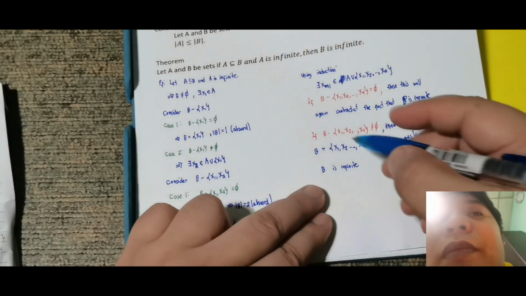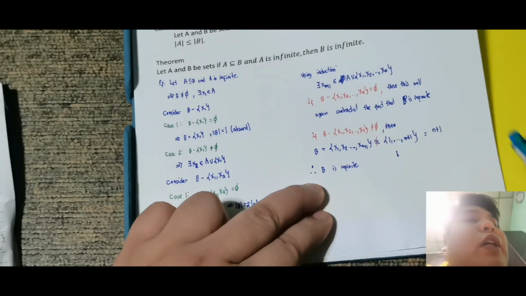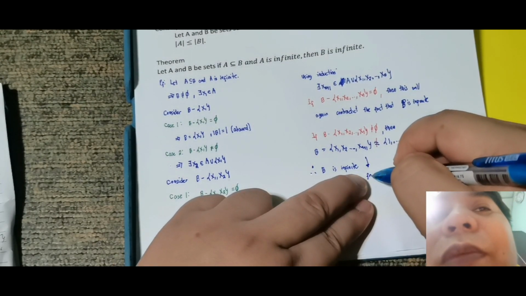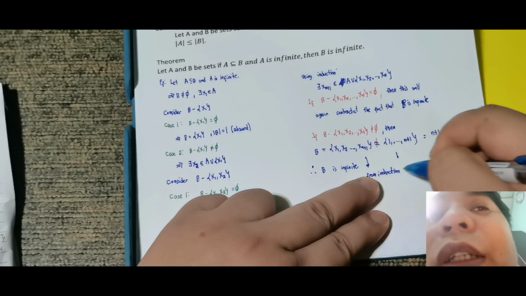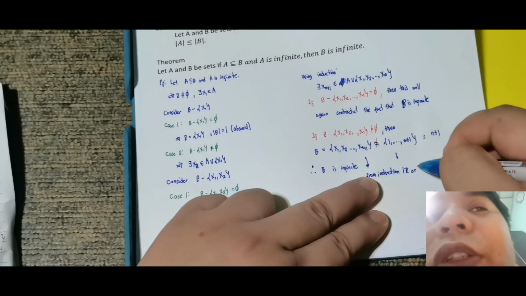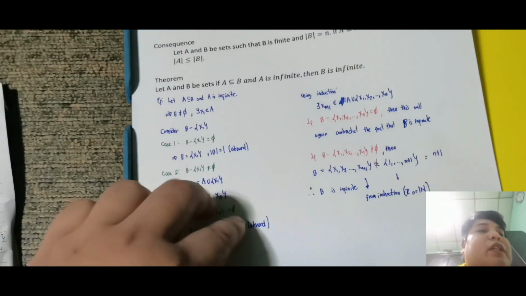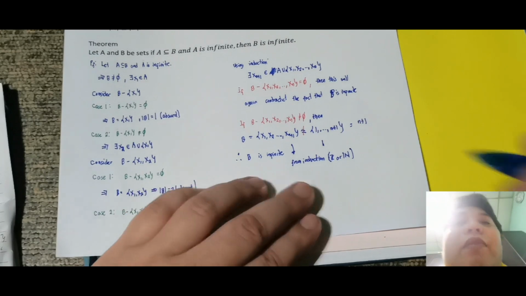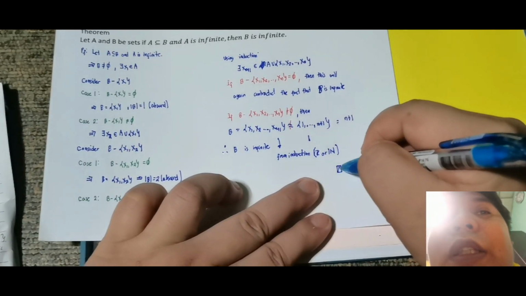Which implies, therefore, B is infinite. So, ayun na nga, in-explain ko ha. Again, ito kasi galing sa induction. This is from induction. Si induction, gumagamit ng element ng integers or natural number. Tandaan yung case na yan. Napansin nyo ha, kinuha ko to galing sa induction. So, meaning, never siya magiging finite in that case. Therefore, B is infinite and this is done.